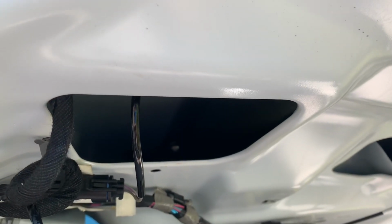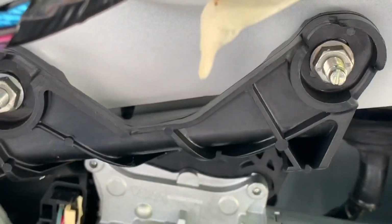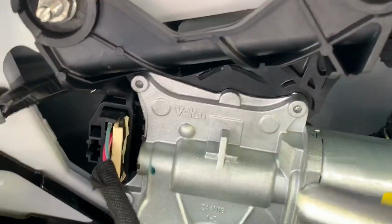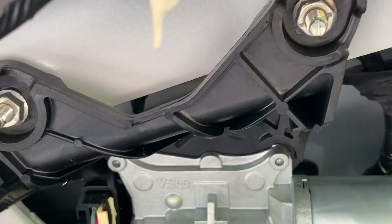Also, you have these plastic fasteners that are on top. What you do is you take a needle nose, stick it to the corresponding hole, which is back here because it's on the top of that lever. So you stick the needle nose in there and grab onto that plastic fastener and push it through. You can see it behind the wiper motor right here, a little bit. So we have to remove the wiper motor bolts just to get to that bolt.